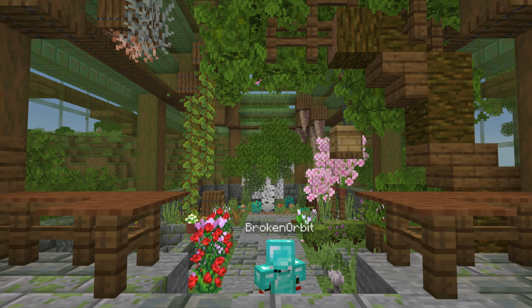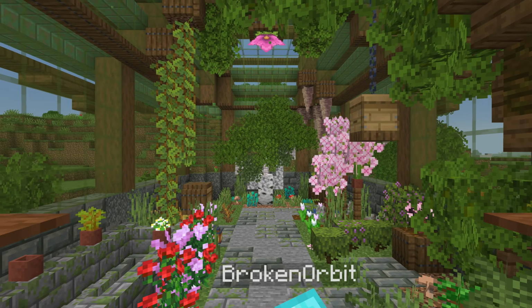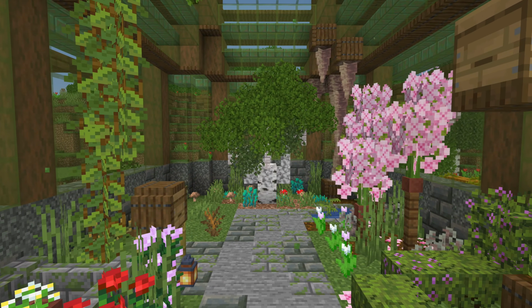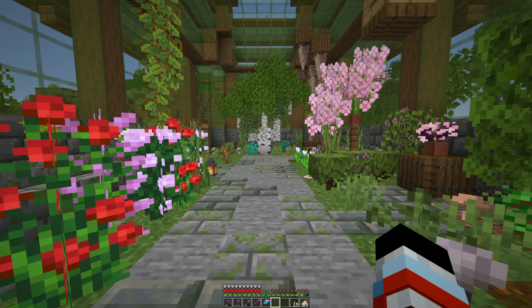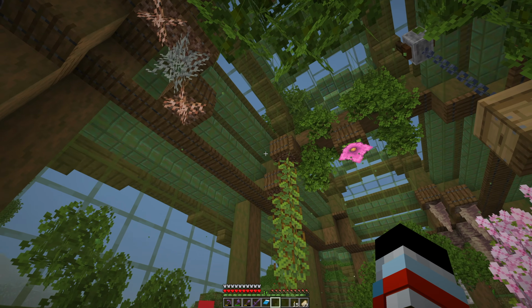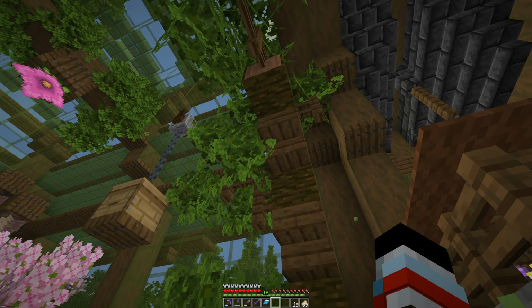Down the small set of stairs to the right, we can see the magic of this build. I wanted to pack every square inch of the greenhouse wings with as much plant life as possible, and it needed to be as aesthetic as possible. As you can see, we have hanging planters for the glowberries and hanging roots and the spore blossoms.